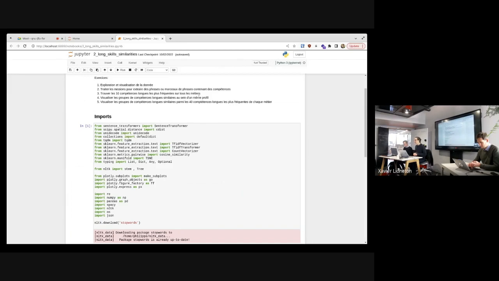Okay, then you can do some visualization tasks. You could look at a profile and plot all of the skills from the person and try and find if some of them are similar or not. Which brings the question, if you have 2 long texts that represent skills, how can you find a similarity between them?